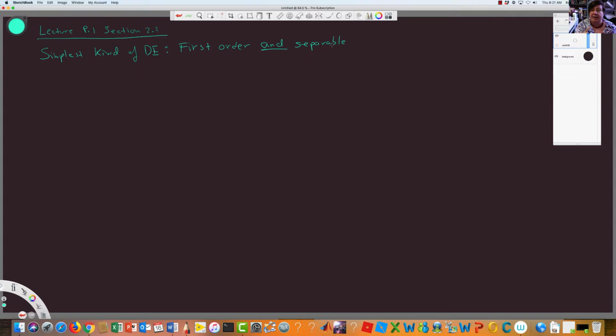Now, it doesn't mean that you're always going to get to a solution, and you'll see that too. But you can get the form of the solution, where you might need to do a numerical integral or something, because your integral can't be integrated. And you may have an implicit solution. We talked about those before, where you can't solve for y. It's not perfect, but you can get the form, and that can allow you to do a lot of things. Okay, but we'll see plenty of examples of the easy stuff first. All right, so our simple equation looks like this in general.